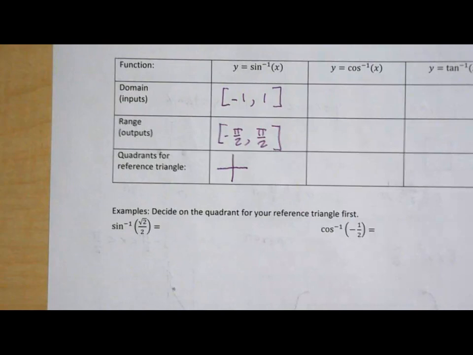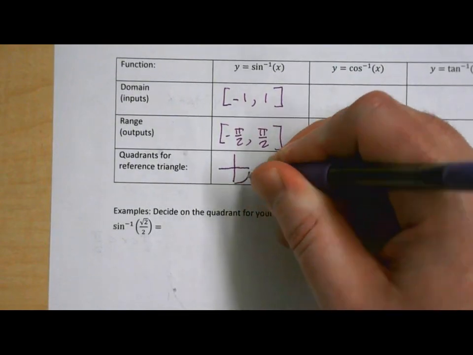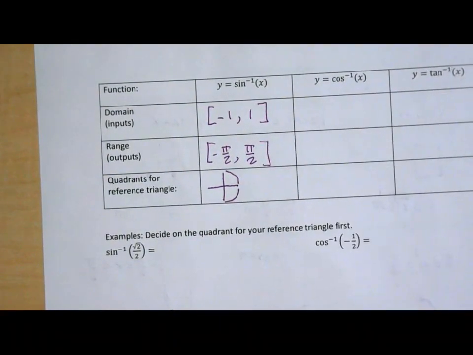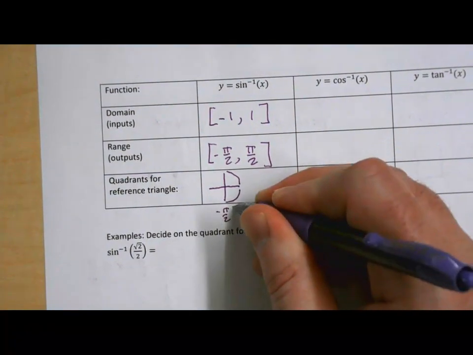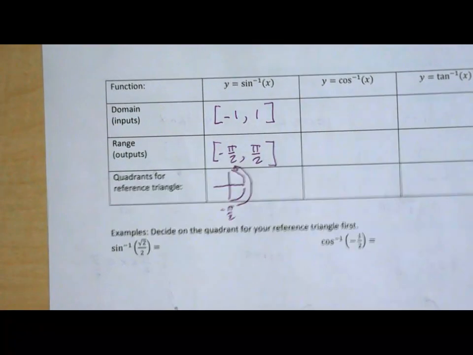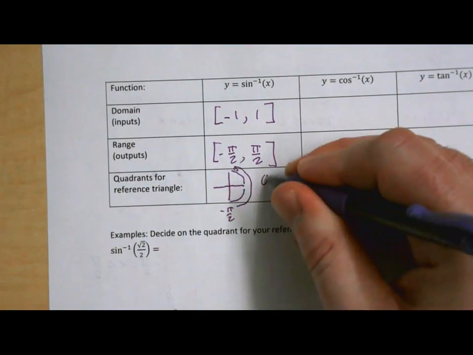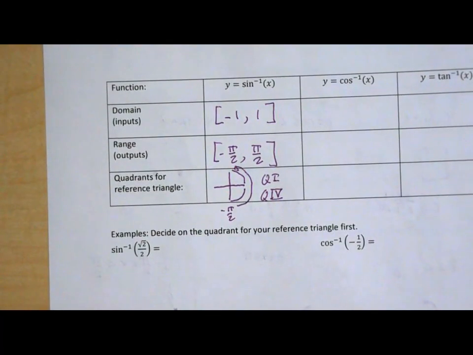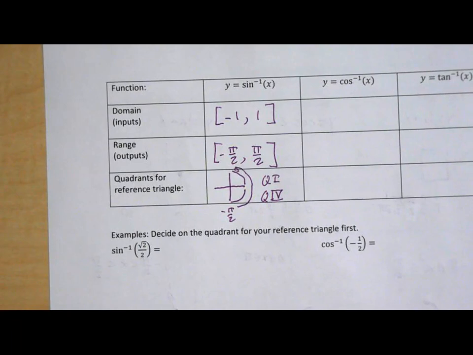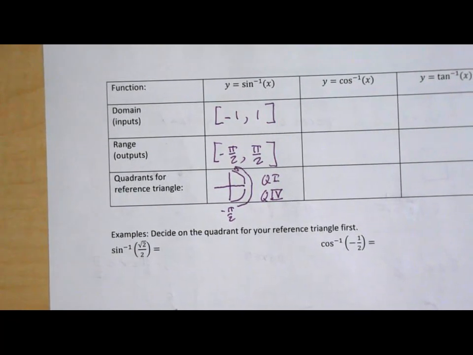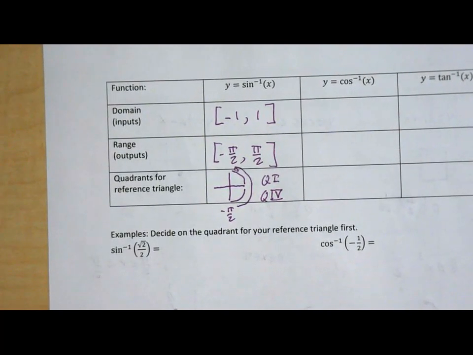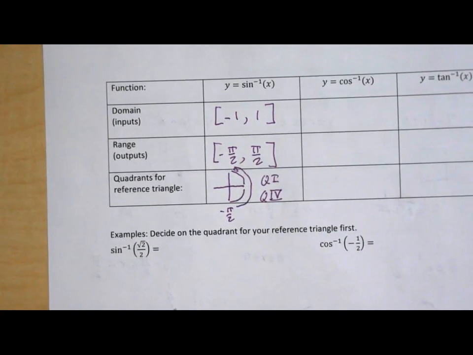Give me one. Quadrant 4 and quadrant 1. Yeah. Quadrant 1 and here's -π/2. Here's 0, and then we go up to +π/2. So quadrants 1 and quadrant 4, if we're drawing a reference triangle for inverse sine, we're going to be stuck in those two quadrants. Why? Because we decided as a class, in agreement with the mathematicians that came before us, that that's where we were going to chop off a sine so that it had an inverse from -π/2 to +π/2.